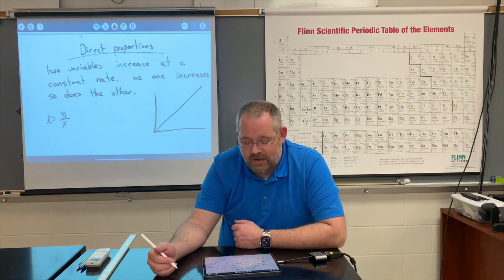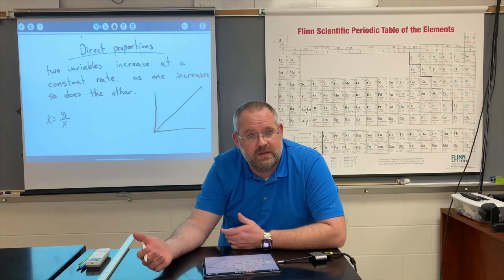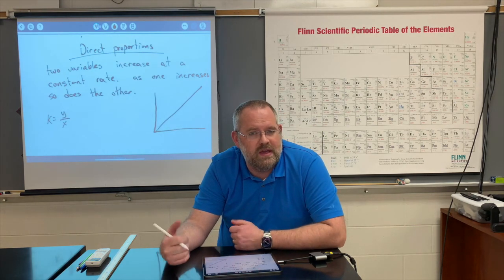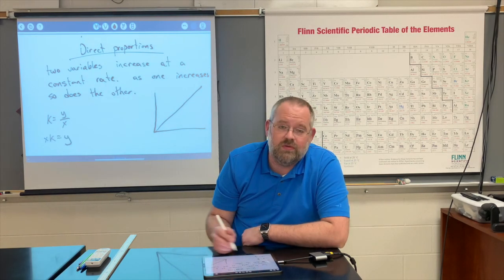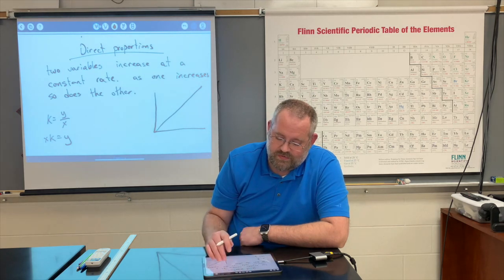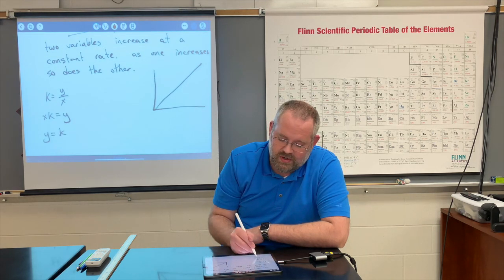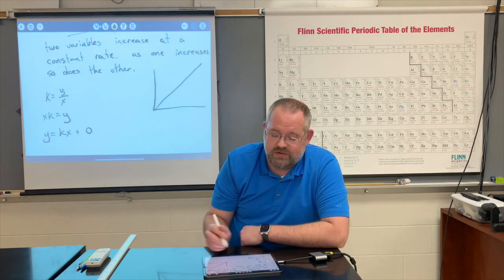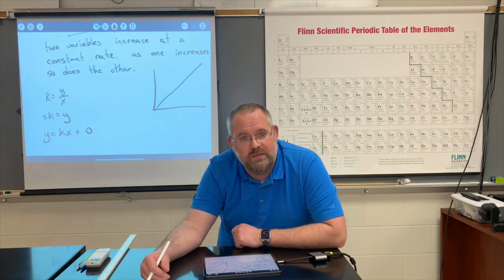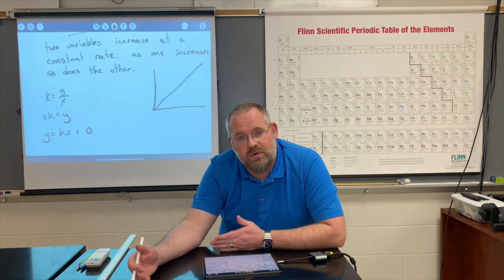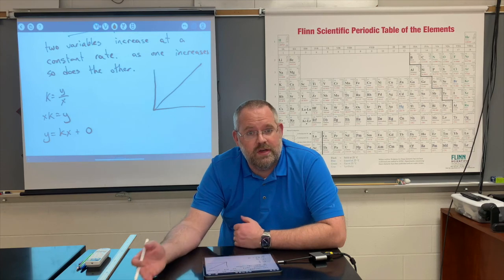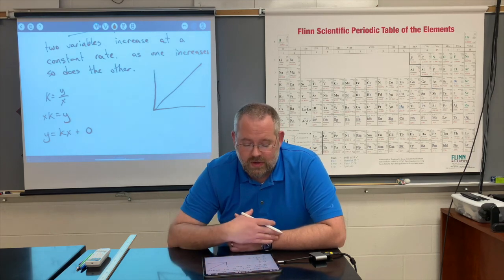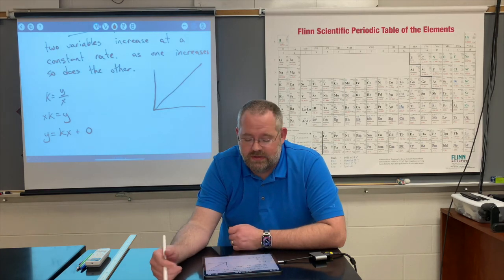All right. Now, if you rearrange this equation, the k is still the constant. And like I said before, you can kind of think of k as your slope. If I rearrange this equation to be xk equals y, well, if you flip that to be y is equal to kx with an intercept of 0, that's your slope-intercept form. So your direct proportion is a linear relationship. Okay, so again, it's important to know how you can manipulate those equations and solve for constants or solve for your x value or your y value. That is something we will be using in this class.